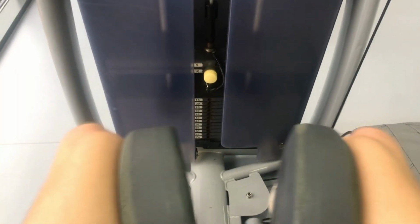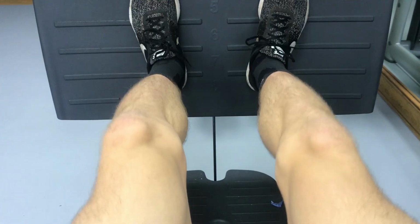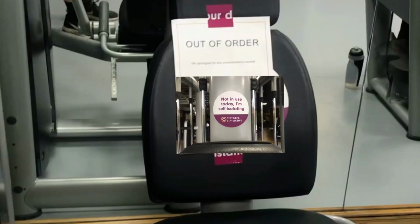I think they're called the arse and fanny machines. That's what everyone calls them. But yeah, if you know the name, tell me. And then I did some leg press as well. And then when I was on the way out, I brushed the leg extension machine, which, as you know, is self-isolate. So I had to disinfect it, which probably looked really weird to anyone who saw me smearing disinfectant on my leg in the middle of the changing room.